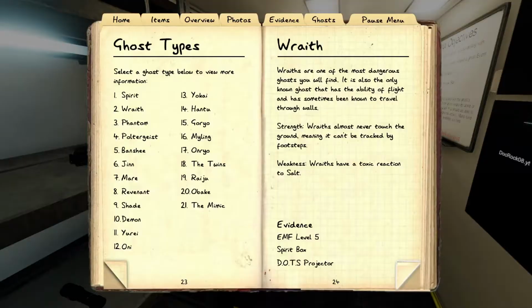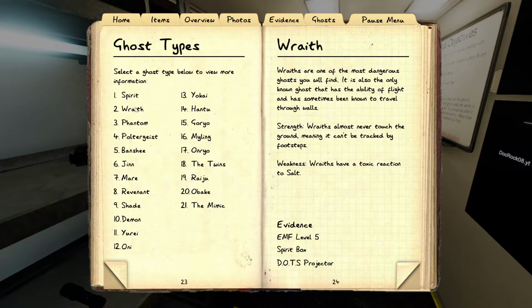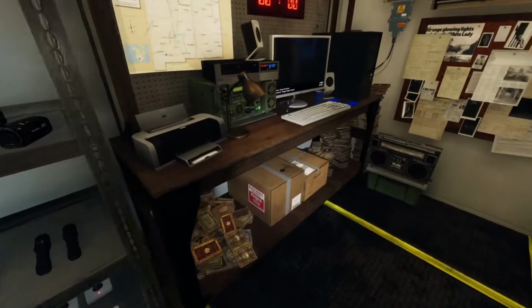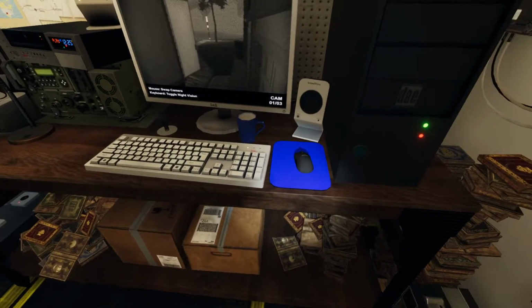I don't even know if these are options. Hold on. We have spirit and wraith. Spirit is going to be ghost writing. Oh. And wraith is going to be dots. Okay. All right, so we're on the right track. And what about twins? It's going to be freezing temperatures. Okay, we're on the right track. So we're looking for dots. That's the main reason. You don't need a camera to look for dots, from my understanding.